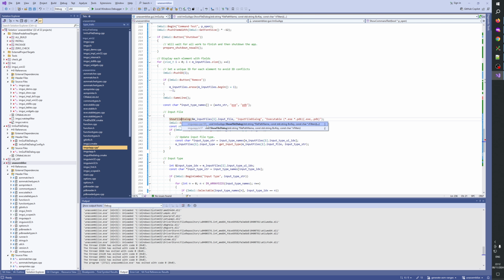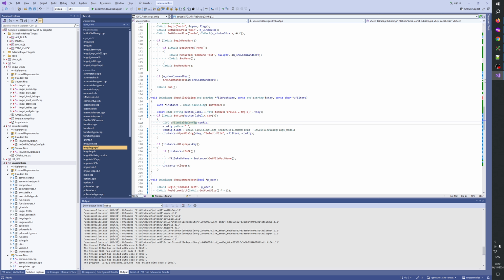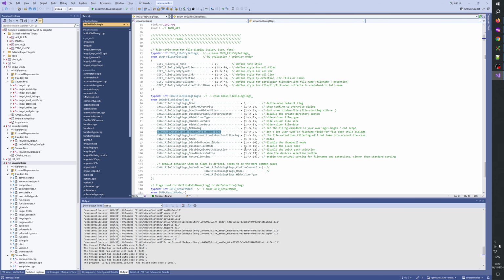Show file dialog. File dialog. Let's put, oh shit. File dialog. Don't show hidden files. No dialog. Come on.